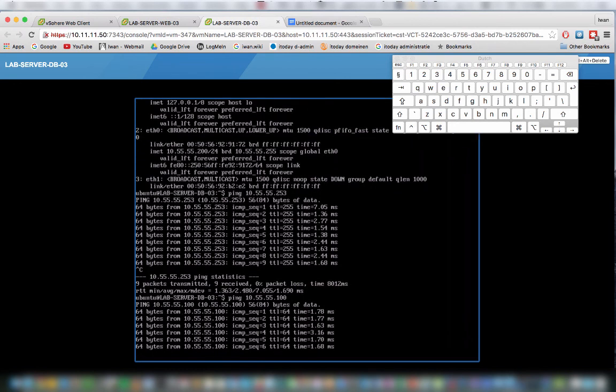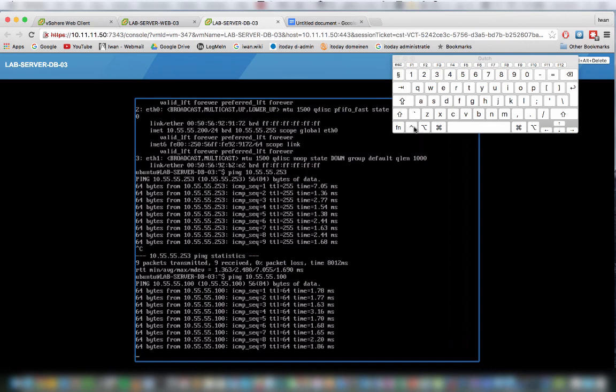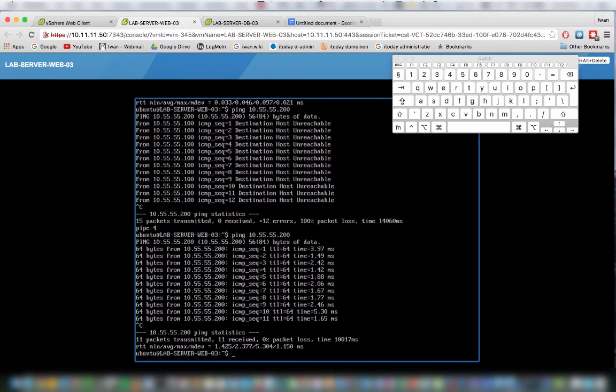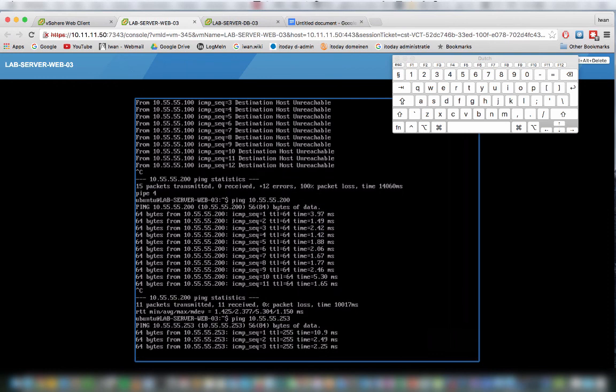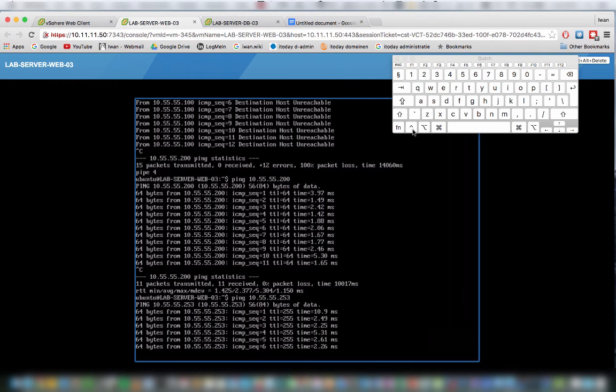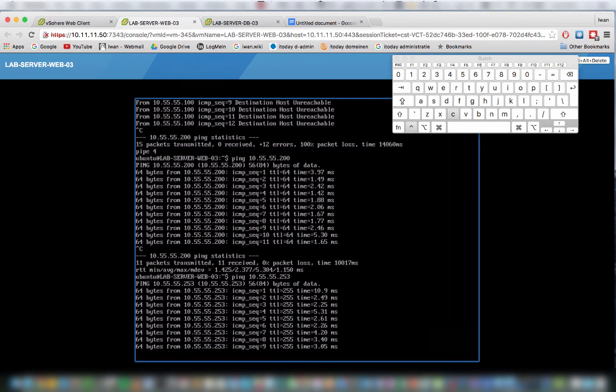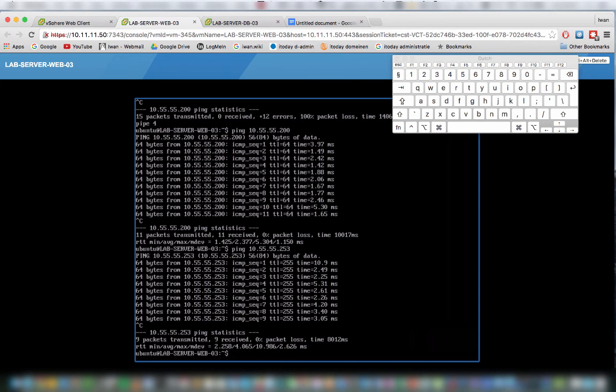So let's do another test just to make it complete. I'm going to this server, the web server, which is in the VXLAN. I'm going to try to ping to my physical switch 253, and it all works. So that means that my bridge is working, and the complete connection, from this web server to the logical switch to the logical distribution router, and then from the logical distribution router to the virtual distribution switch, which has a VLAN that lives on the physical network, and that was VLAN 55.